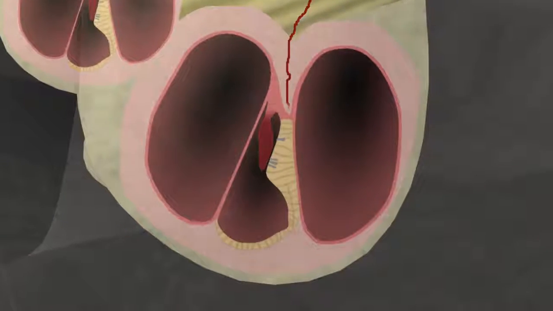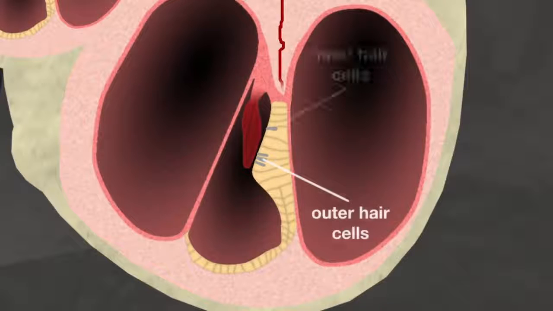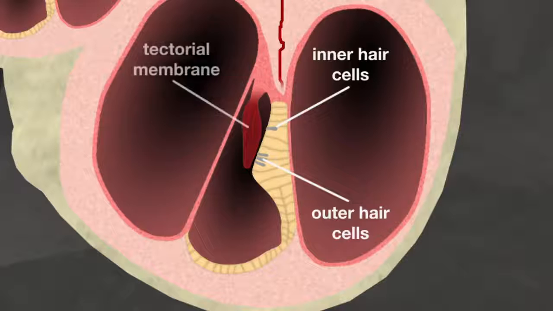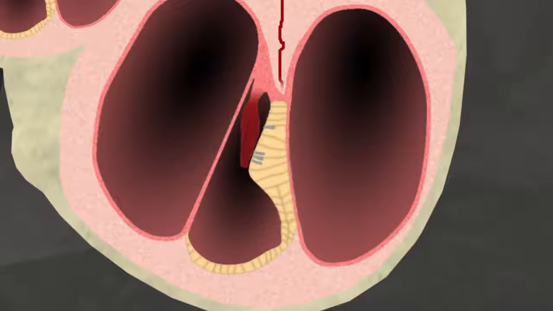Along the basilar membrane are 2 types of sensory cells, or hair cells, called the outer and inner hair cells. These are arranged in their rows according to the frequency, or pitch, of sound they detect, and covered by the tectorial membrane. Each hair cell has tiny hair-like projections, called stereocilia, attached to them. When sound energy is transferred to the cochlea, the basilar membrane vibrates up and down, causing the outer hair cell stereocilia to shear on the tectorial membrane above.